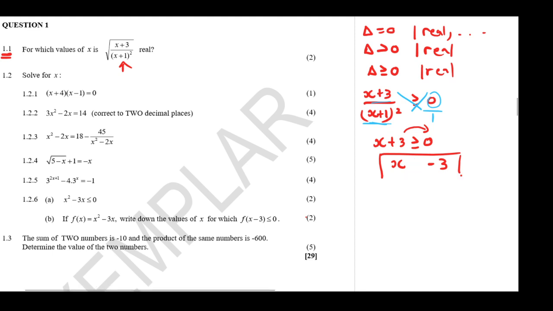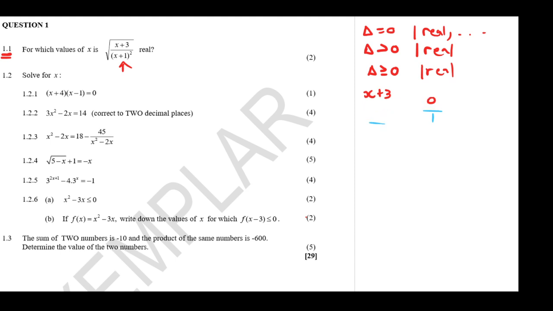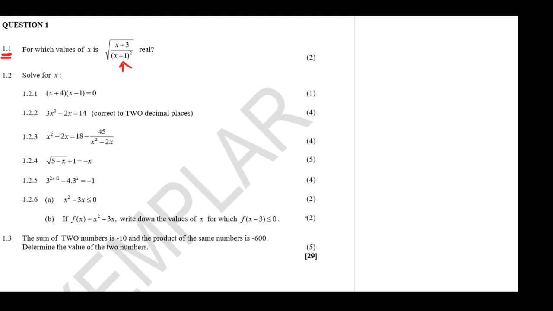Now let's go to 1.2, right? It's just solving for x for now, so everything, I'm sure, is simple. You guys are enjoying. So now let's go to 1.2, where we are asked to solve for x. For 1.2.1, we have already factorized everything. All you have to do is just equate.